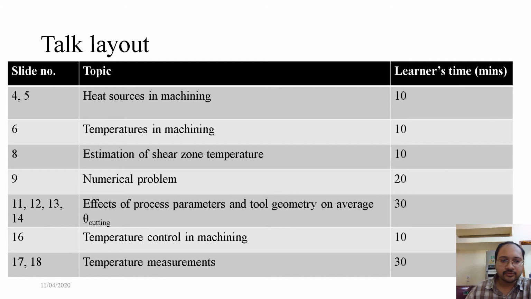The stock layout consists of heat sources in machining, temperatures in machining, estimation of shear zone temperature, numerical problem, effects of process parameters and tool geometry on average cutting temperature, temperature control in machining, and temperature measurements. Now there is a table of learner's time, showing how much time you should spend on each section.